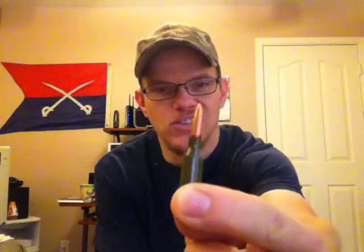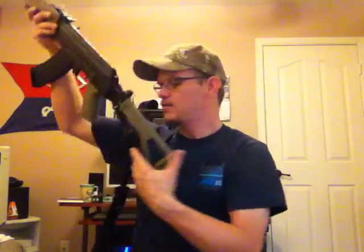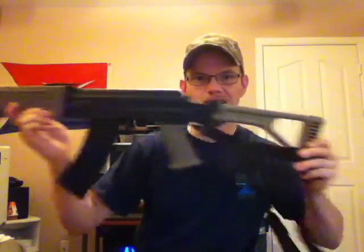We're going to go ahead and talk about the 5.45x39 cartridge, which is right here, okay? Mean little sucker. It's called the Poison Bullet. Well, that's the nickname it's got. It's also gotten the Demon's Bullet nickname. They've called the rifle the Devil's Rifle. It's a very, very interesting little small cartridge, and we're going to go into a little bit of fact and myth about that today. So this first segment is going to primarily be about the ammunition, the 5.45x39 cartridge, which is designed to be fired in the AK-74.